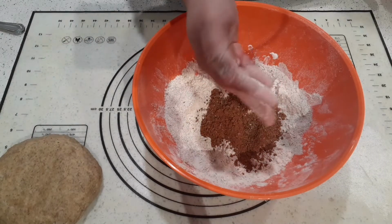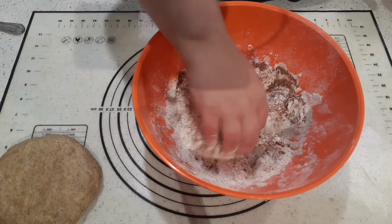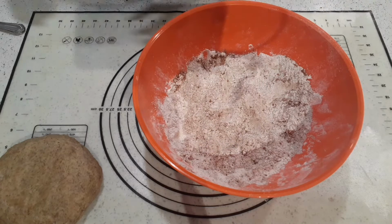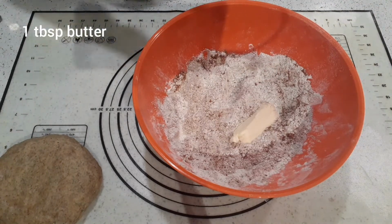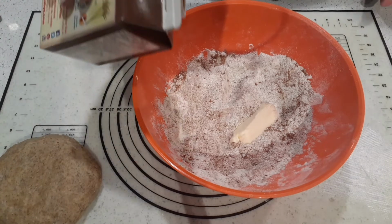These are anise seeds. You can get those at just your grocery store. They're really quite common in your spices area. I know most people don't have them in their cupboard, but they're actually really easy to get. Okay, you're also going to want 1 to 2 tablespoons of butter. I always err on the more butter side because it gives me a smoother dough. You can, of course, use only 1 tablespoon per half for this dough.